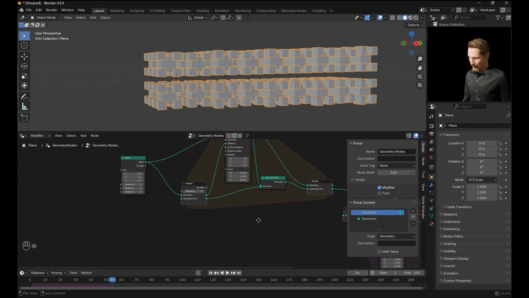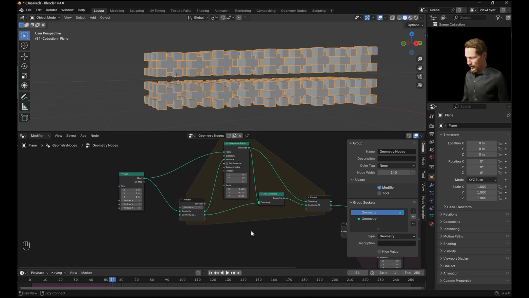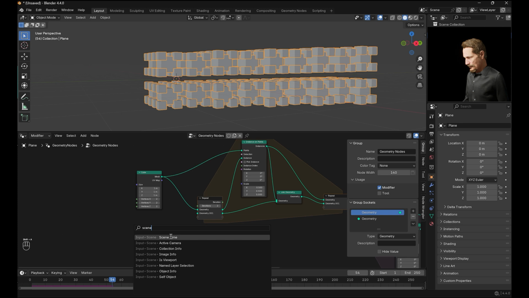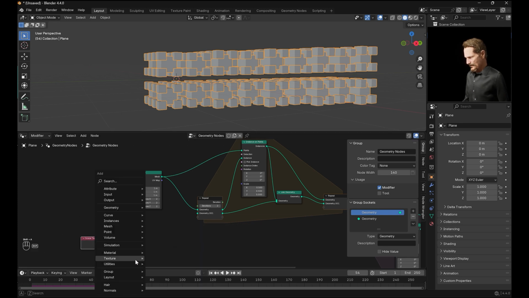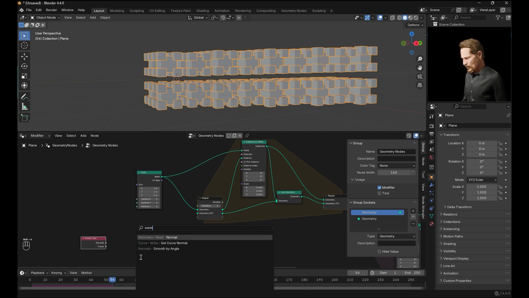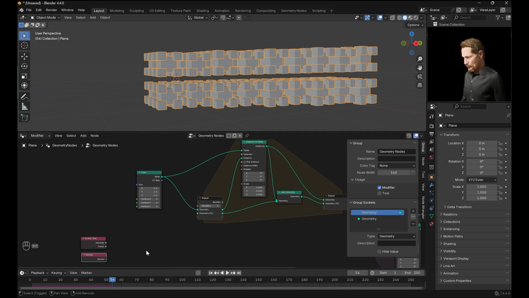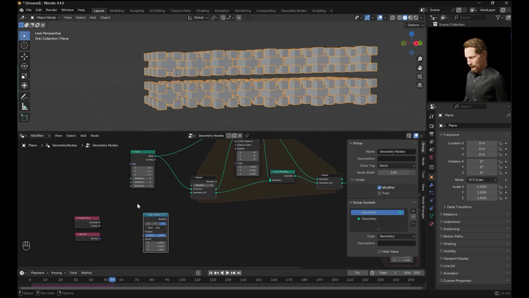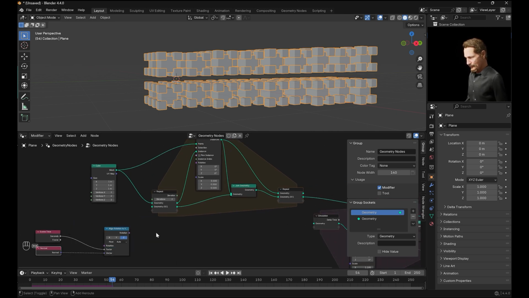Back in the repeat node, I'd like to add some rotation to each child cube. And I'd like that rotation to be about the normal of each cube, to make it more distinct. Create a scene time node, a normal node, and an align rotation to vector node. Seconds to factor, normal to vector, and rotation to rotation. Rewind and play.